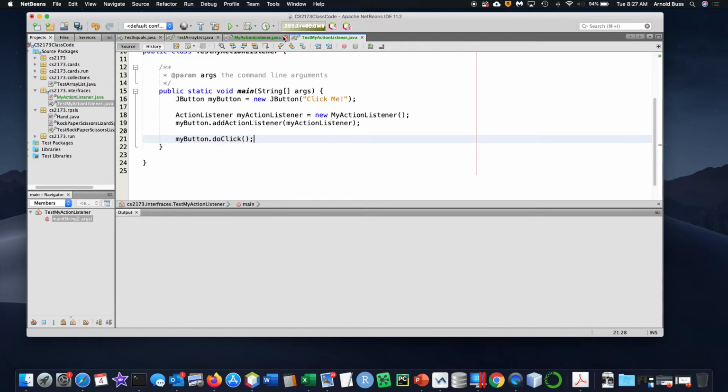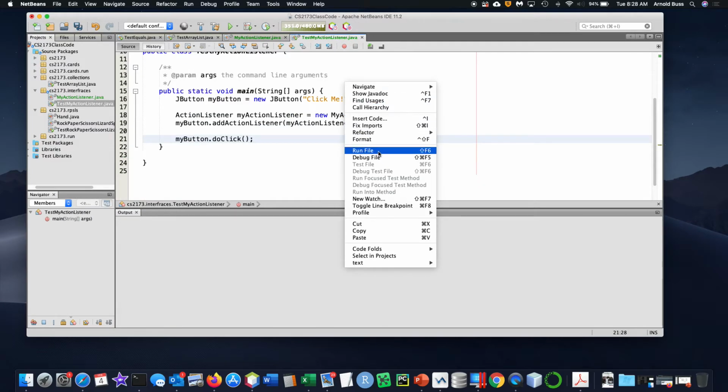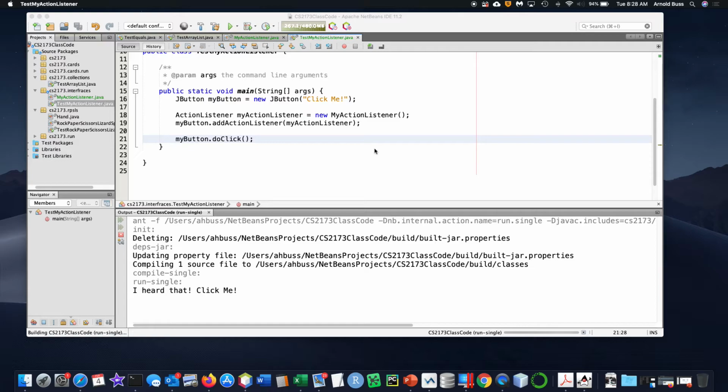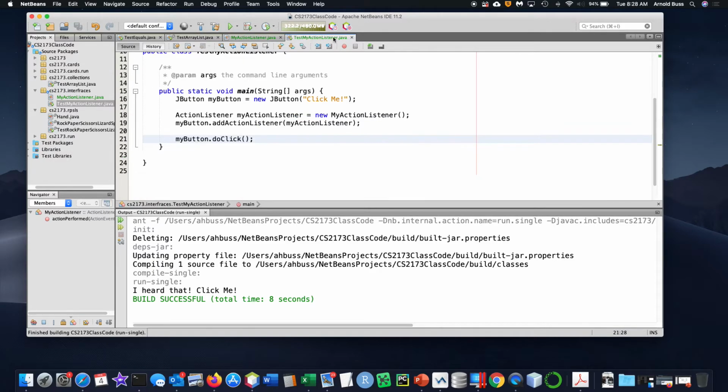So what should happen is it should make a callback to this right here. And we see that this got invoked, and what this called an action command, in fact, was the text of this button.